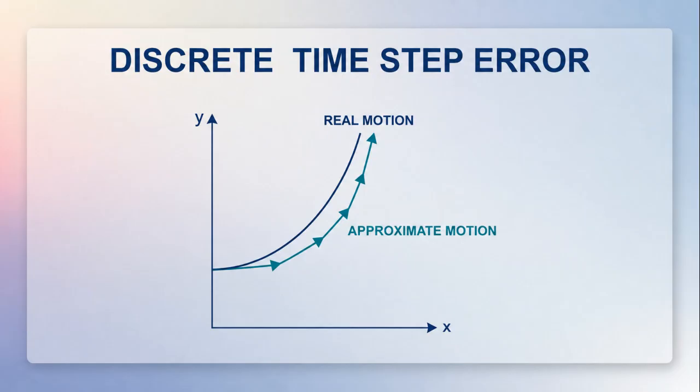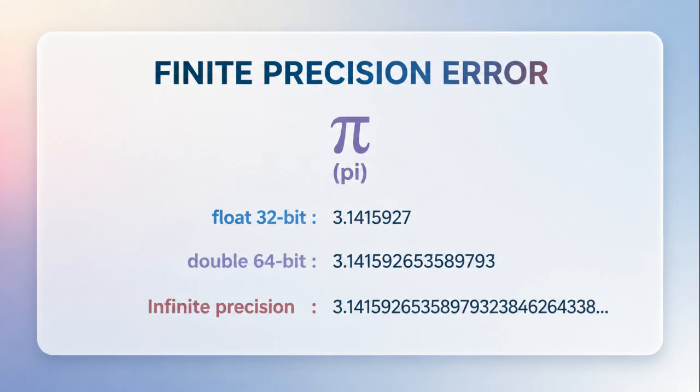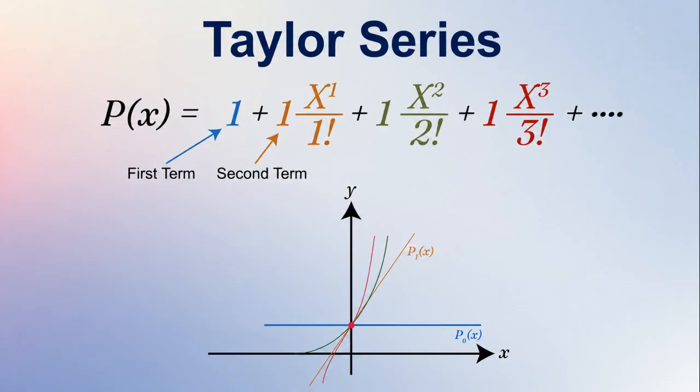2. They use floating point types, which have finite precision, meaning most real numbers cannot be represented exactly. So operations are rounded to the closest representation. These small rounding errors accumulate over many integration steps, particularly when delta time is very small and the number of steps becomes large. 3. Taylor series truncation, which I will now explain.